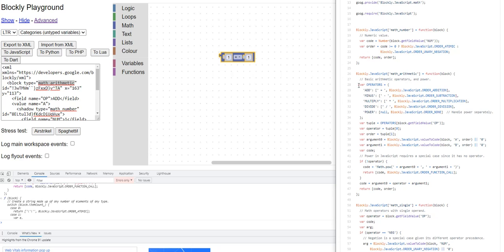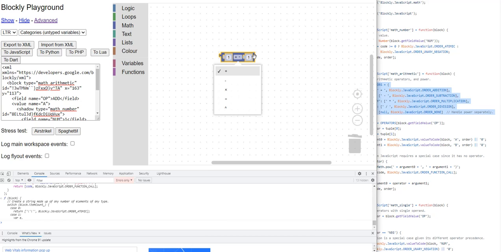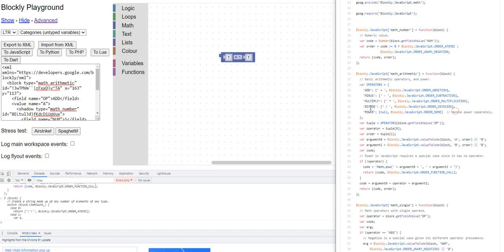But what you'll notice over here is that you're associating the different operators with different precedences, right? Because you have order addition if the plus is being selected, you have order subtraction if the minus is being selected, order multiplication, order division, and then you might also wonder over here why power is using order none, right?